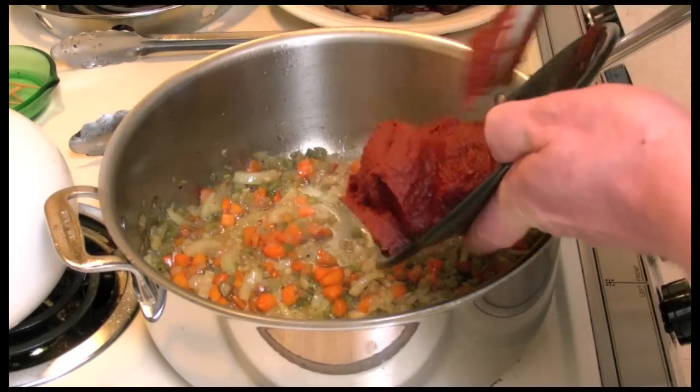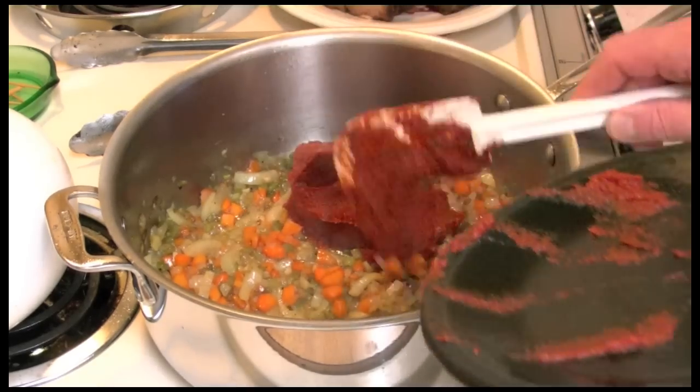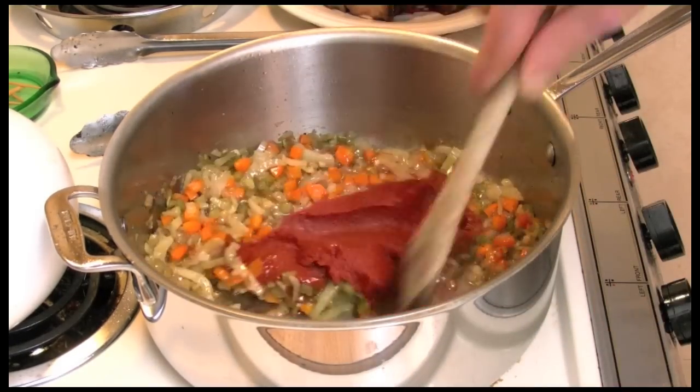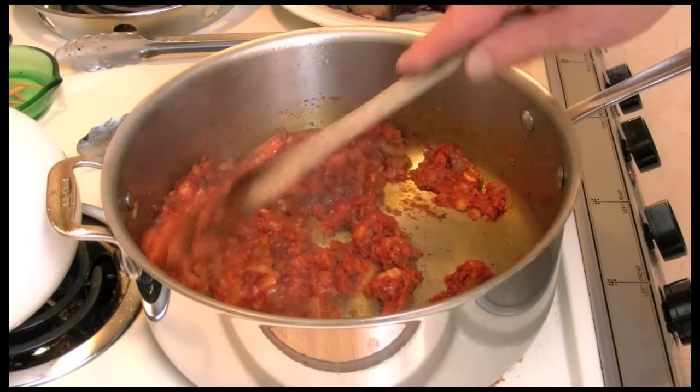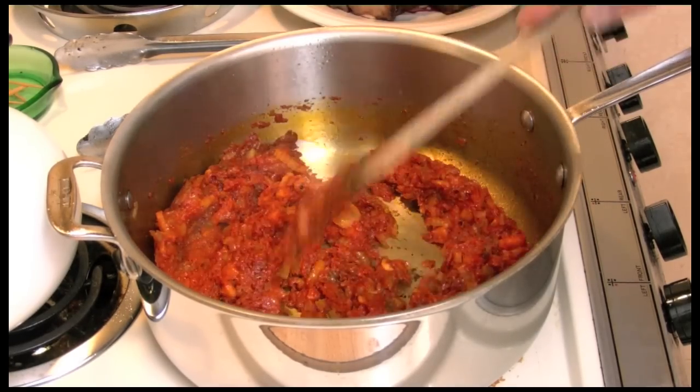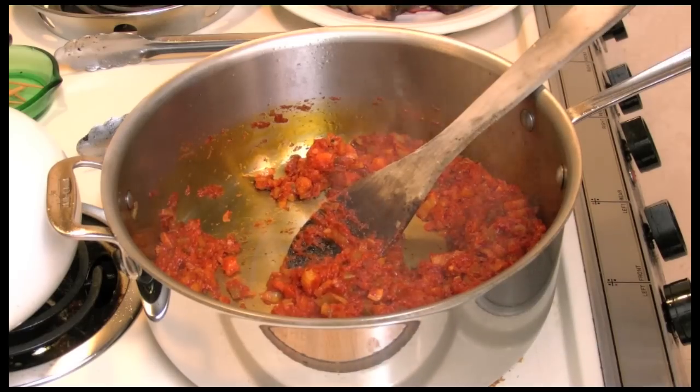And I'm going to add the tomato paste. And stir this around and cook this. I've cooked this about 6 minutes. Just really want to transfer all the flavors everywhere.